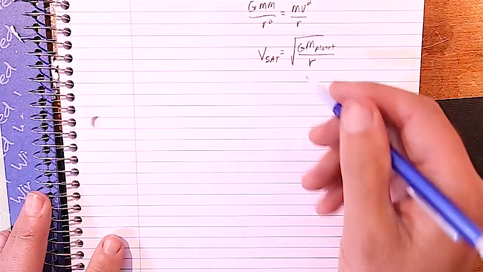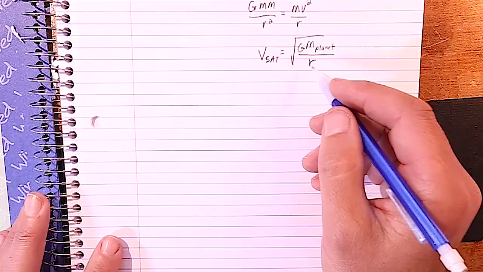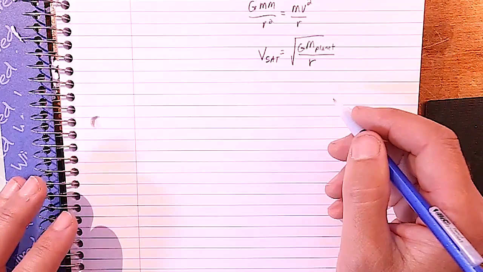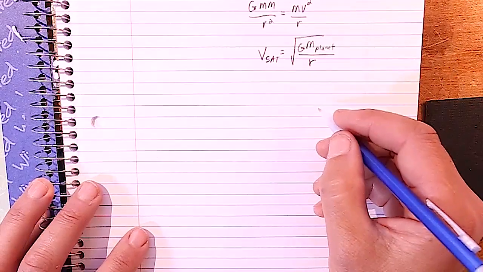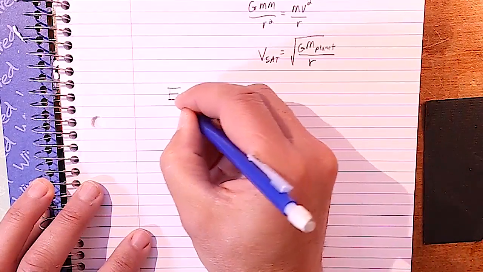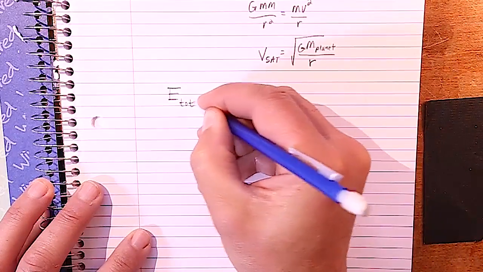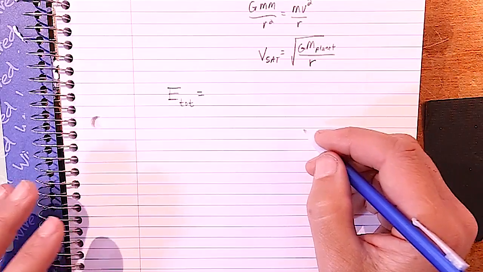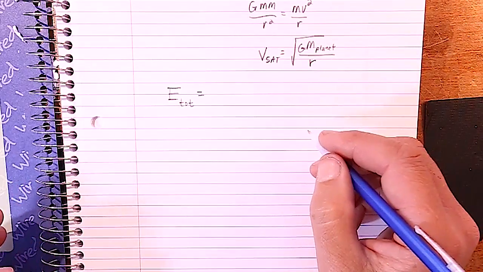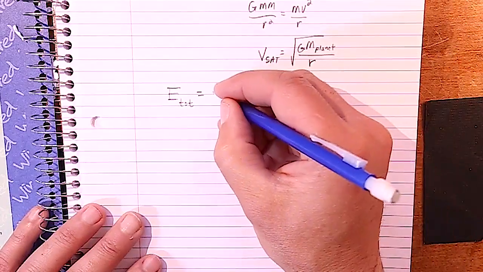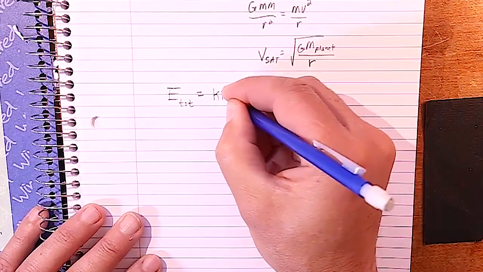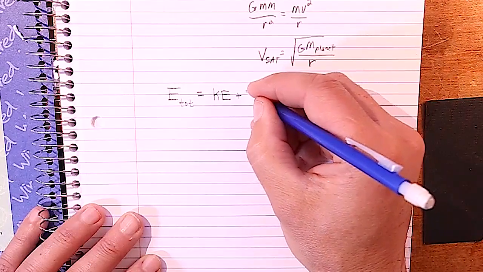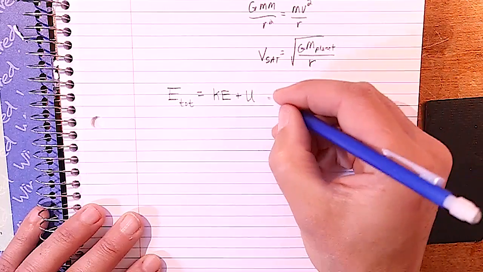So again, this is a very important problem, or formula, to be able to derive. This usually comes up as pieces of larger problems. Now to find the total energy, it's relatively simple. What type of energy does this object have as it rotates around a central object? Well, it has kinetic energy because it's moving, and it has a height that we're calling r, so that's our potential energy.